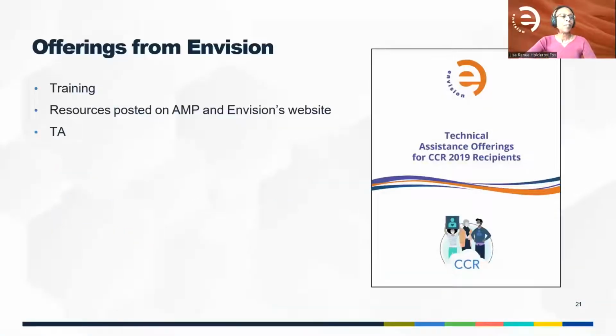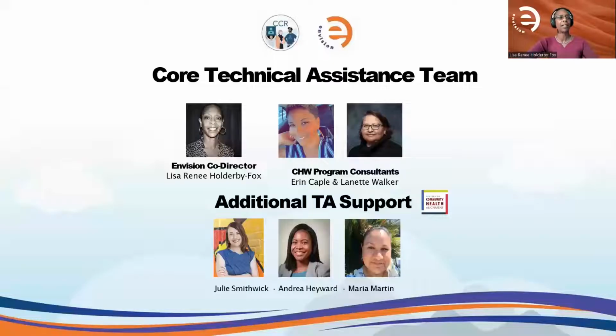Good afternoon to everyone. Good morning, depending upon where you are. I'm going to talk today a little bit about the offerings from Envision. I just want to share that Envision is comprised of several partnering organizations: Match, LSU, and the Center for Community Health Alignment. Our training component is led by our partner Match. The resources component is a collaboration of Match and the Center for Community Health Alignment, or CCHA. And our technical assistance is led by CCHA. Today I'll be focusing on the technical assistance component. Next slide, please.